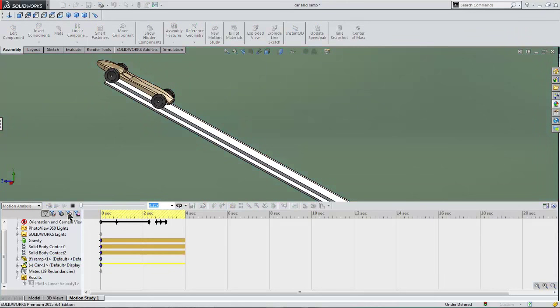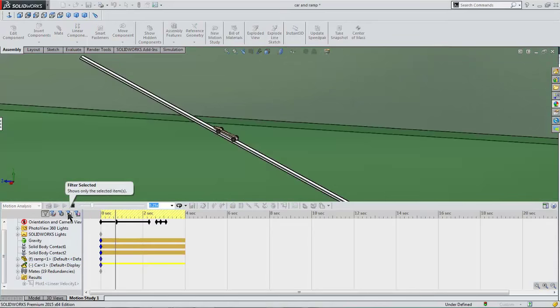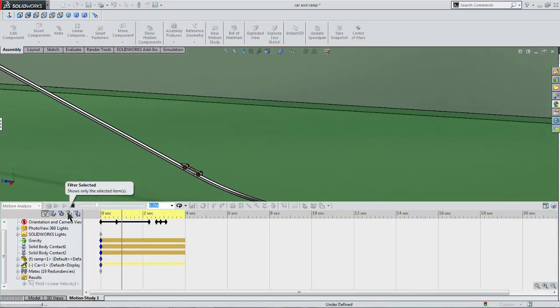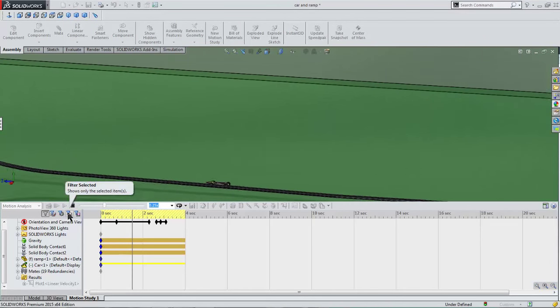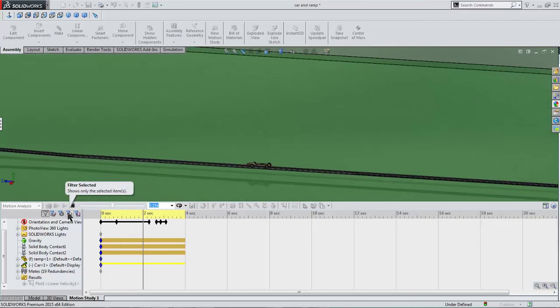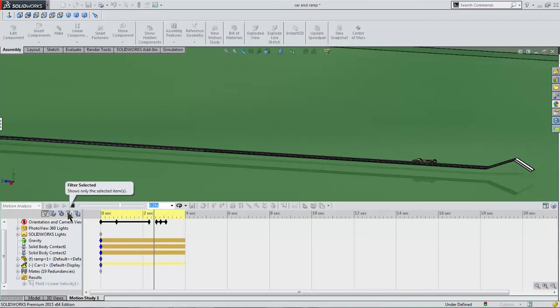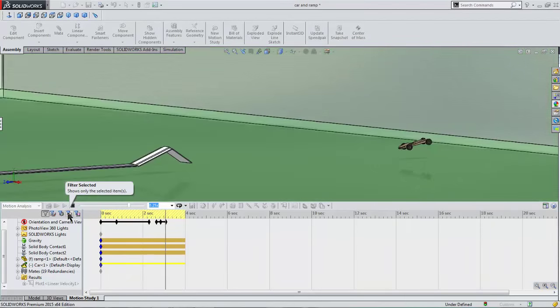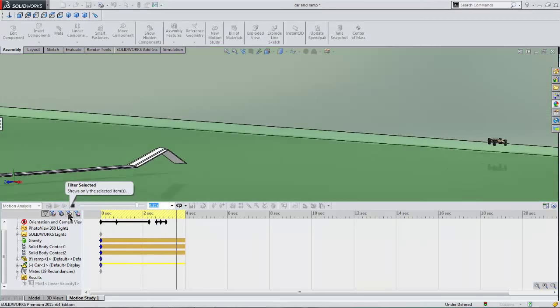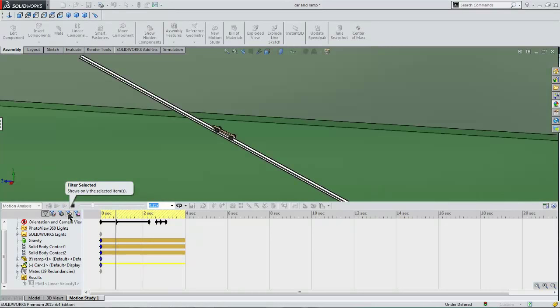Let's go ahead and take a look at this study. We're going to run down the ramp. The car's going pretty quickly here, even though we're showing it at 0.25 speed. And we get to the end, and oh my goodness, there's another ramp at the end of the ramp. And looks like we crashed into the wall there. That was pretty exciting. Let's watch that again.